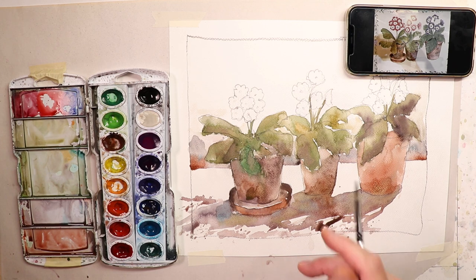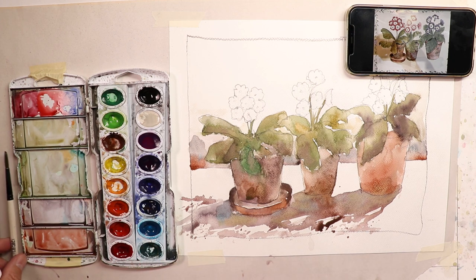Okay, so I'm going to take a break and we'll finish up these flowers, and that'll be it for this painting, and then we'll be on to the next one. Okay, all right, we'll see you in just a second.